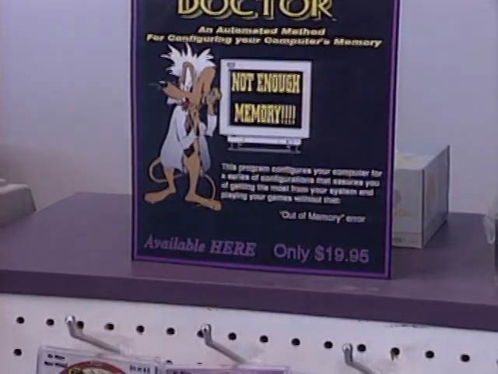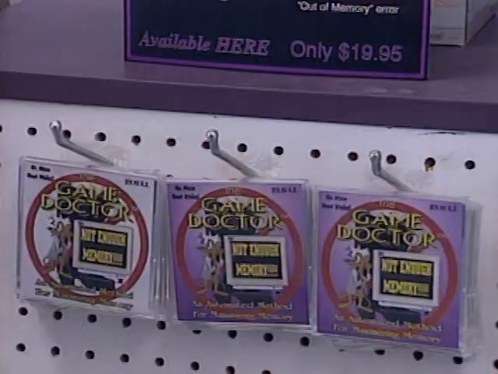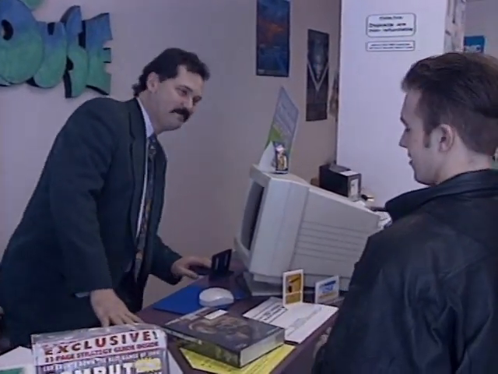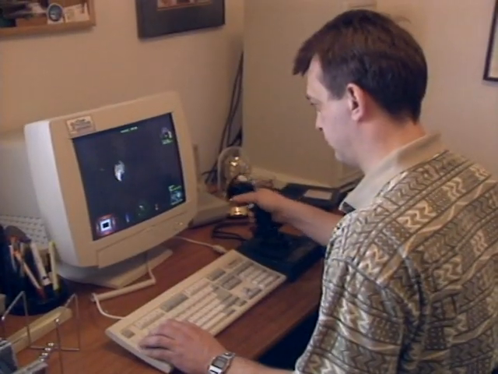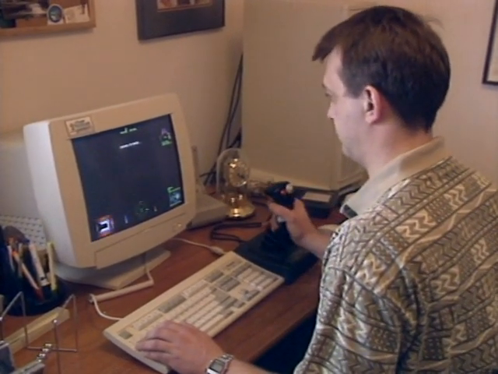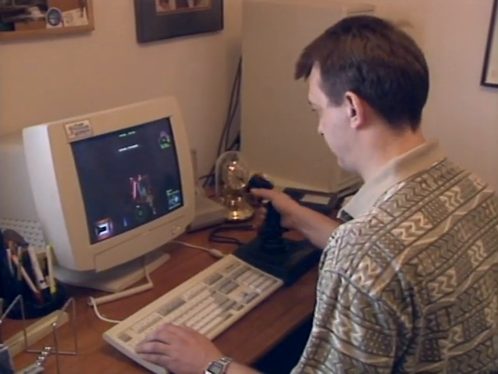Mad Mouse is beginning to advertise their product, but Game Doctor sells mostly by word of mouth. The recurring problems faced by game buyers also boost sales. As for supplying customers with trouble-free software from the start, Mad Mouse views it as a shared responsibility between publisher and retailer. One of the biggest problems is that there are so many different variations of computers out there, you have to be able to recognize what they're doing, and then based on that, build a configuration that will match for the game as well as for the computer.